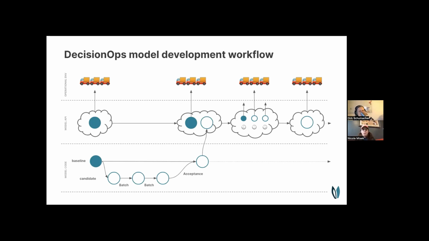Now the next gate is the focus of this talk, which is switchback testing. Switchback testing is where you're alternating randomly between your baseline and your candidate branch, similar to A/B testing for decision models. This allows your candidate model to actually operate in your operational environment in a controlled test. We'll talk a bit more about what switchback testing is in a minute. But ultimately, what that unlocks for you is the ability to confidently roll out your candidate model everywhere because you've passed all of these different gates in your development workflow.